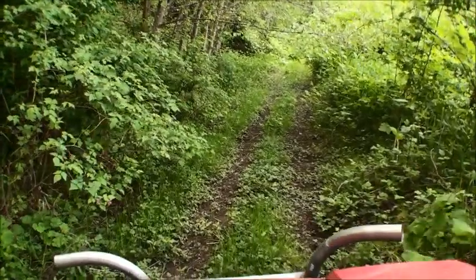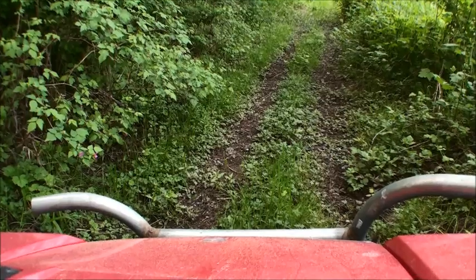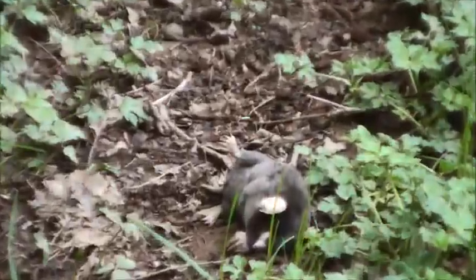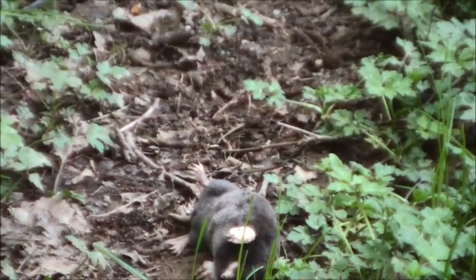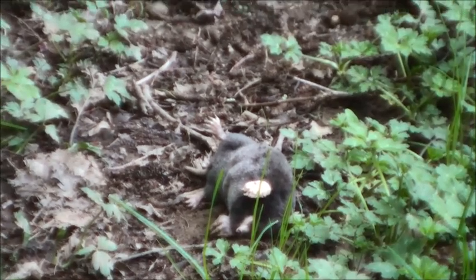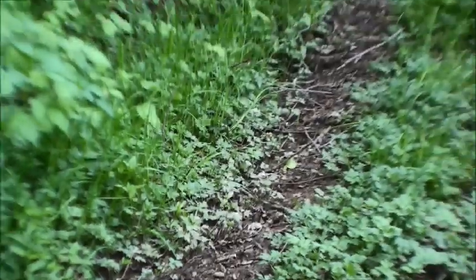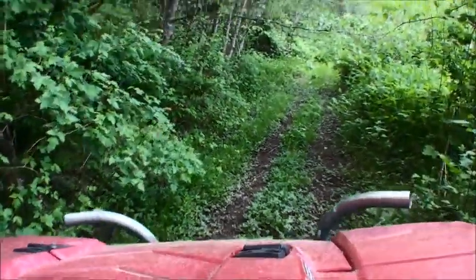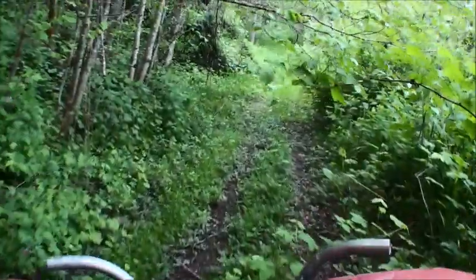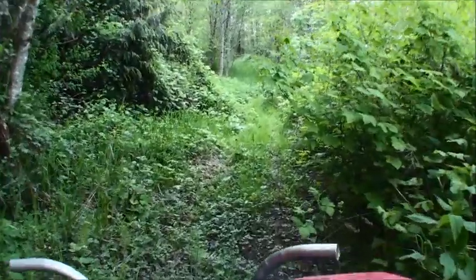Look at there, dead mole. I don't know why they did that. That's the second one I've seen. I think something kills the mole every once in a while, but I've never seen dead moles just lying around. I know the hawks eat them, so why is it still there? That's the second one I've seen in the last 3 days. The other one was down the other end. It was gone today. He's playing possum.